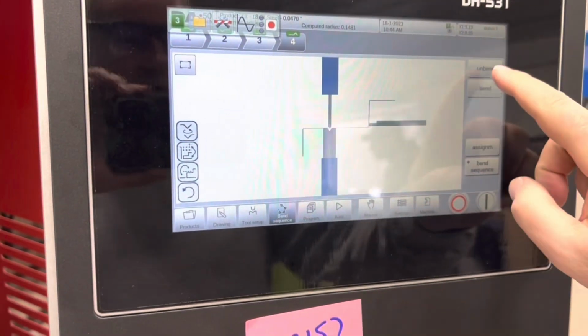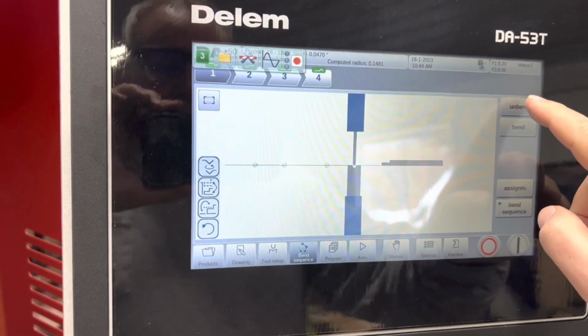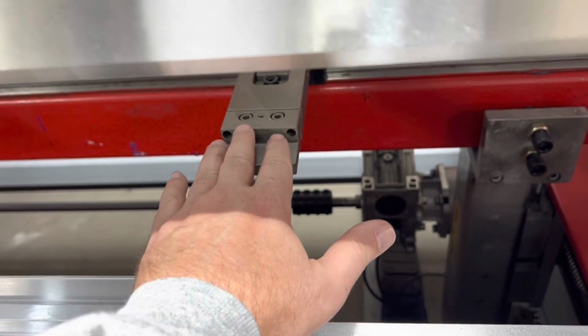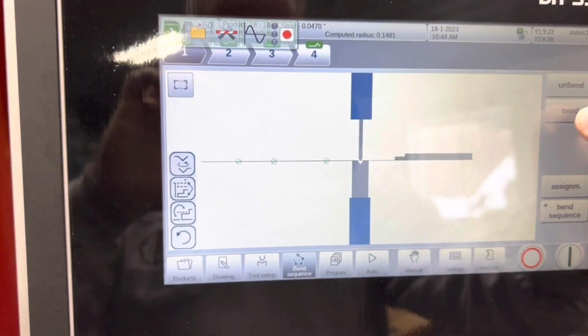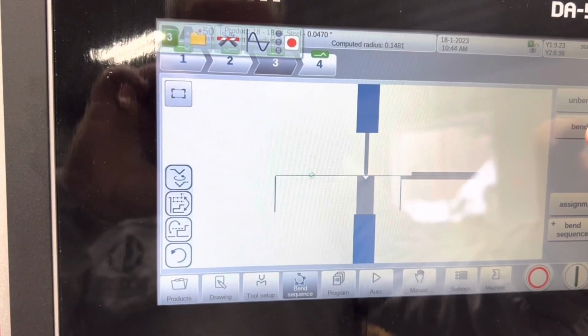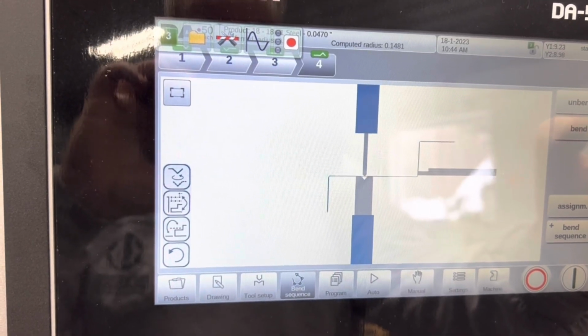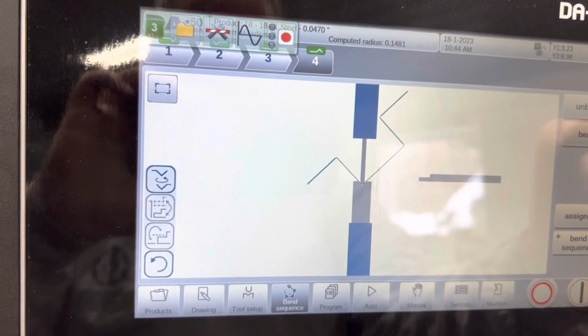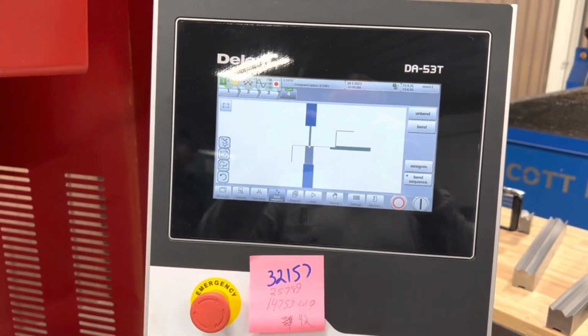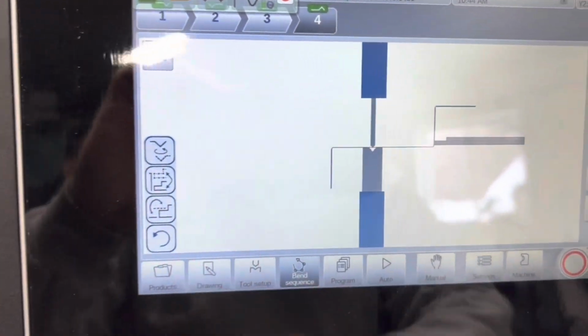So where we messed up on bending that part is this thing: the back gauge fingers give you this little ledge. As the part gets deeper, you can rest it against the ledge and not the front, so you've got support there. It'll adjust the back gauge down, and we didn't catch that. In the bend simulation, you can see it's still on the front all the way. But that one, we just changed a second ago off camera, and you see how it's got it right there. So it let one leg go deeper than the other.